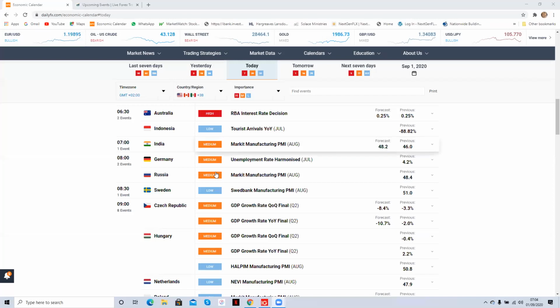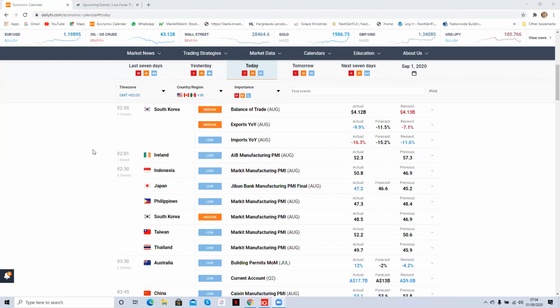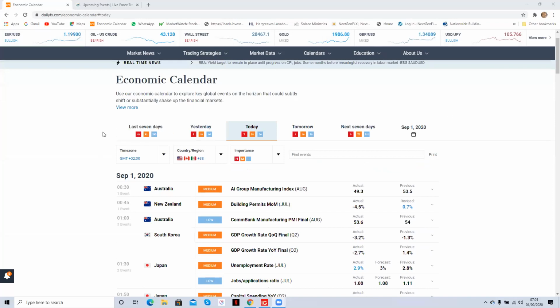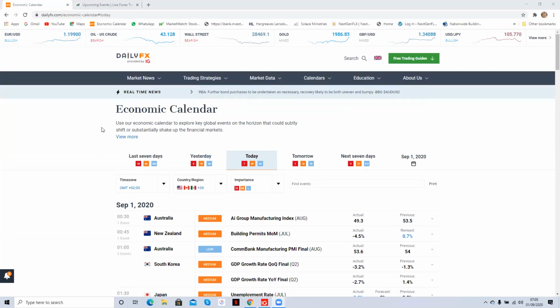Okay, so as usual, to start the trading day, you look at the economic calendar to see what reports of high importance are due out. Today is Tuesday, the 1st of September. The main market we're looking at is the Euro-US dollar. So we're looking for reports of high importance due out today that could affect the Euro or the US dollar. And we're also going to note reports of medium importance that could affect the market we're trading, which is the euro or the US dollar.